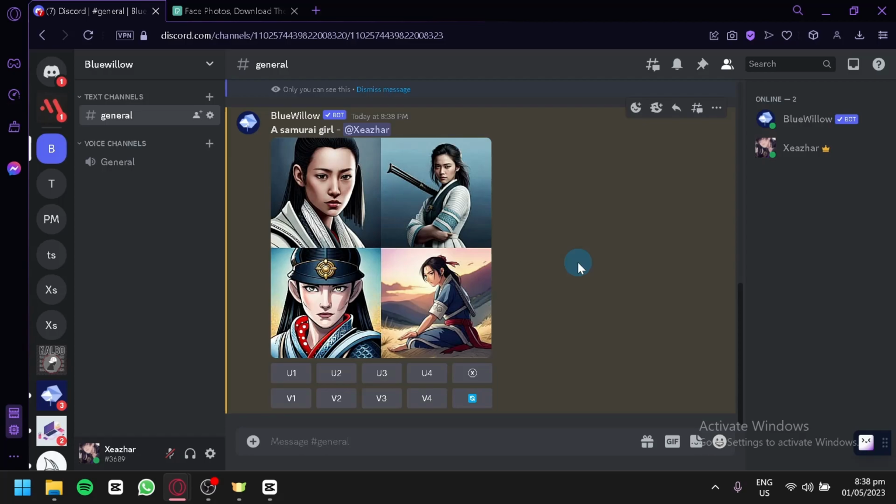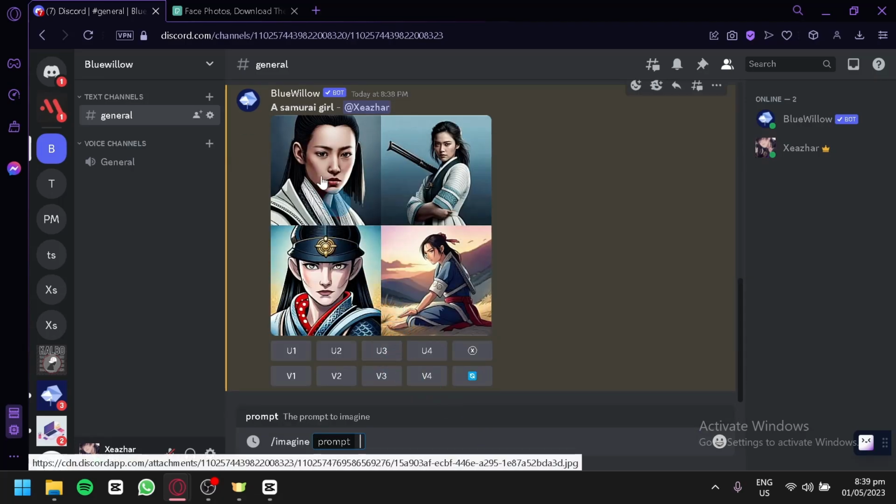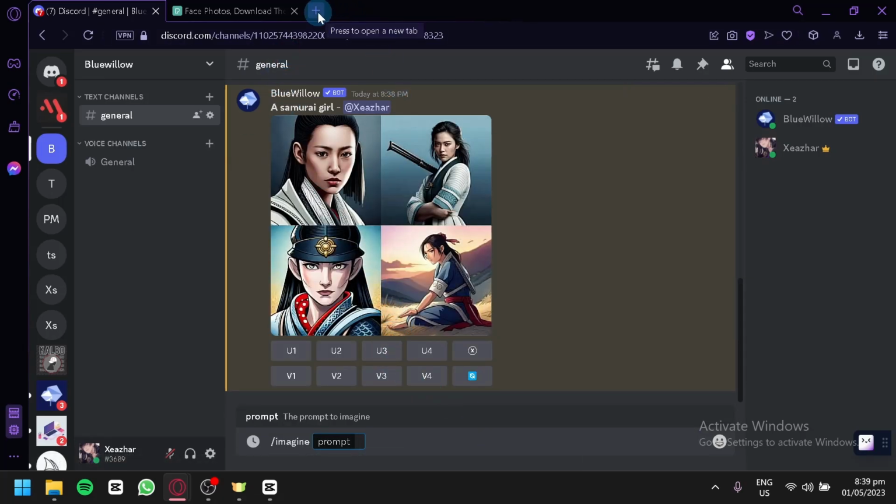So before we get started with creating our AI generated avatar, we're going to try and ask Blue Willow to generate us a prompt once again to make sure that we know how to use Blue Willow to its fullest capability. Now we're first going to do it once again. We're going to click on Imagine, just like that. And we're going to actually search for a prompt on the internet.